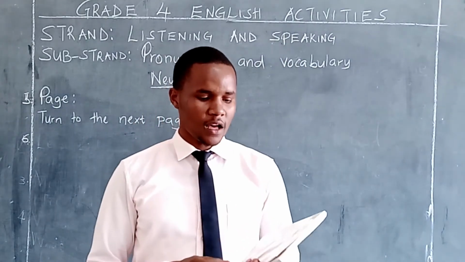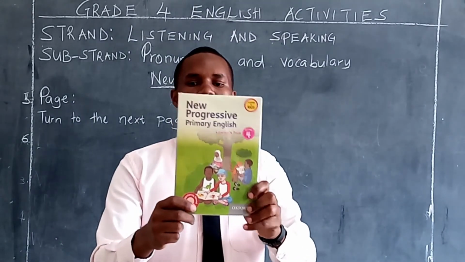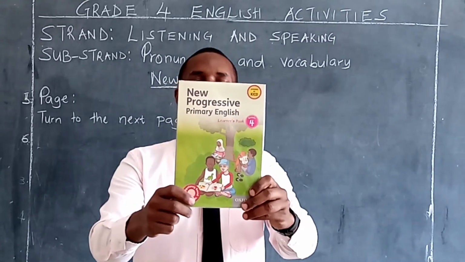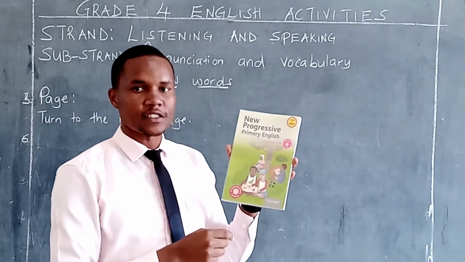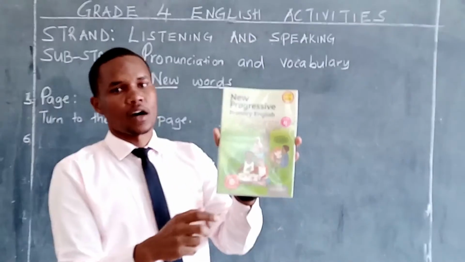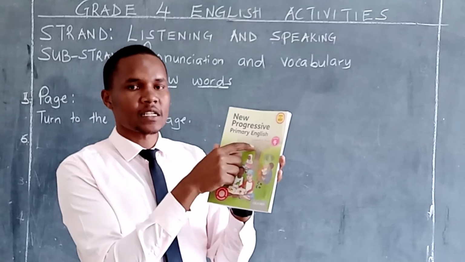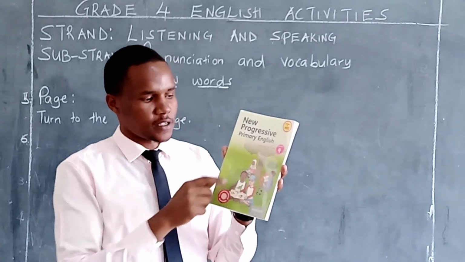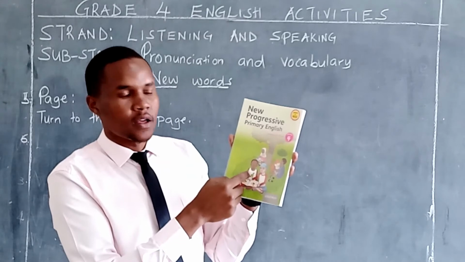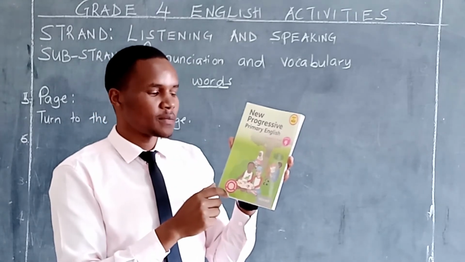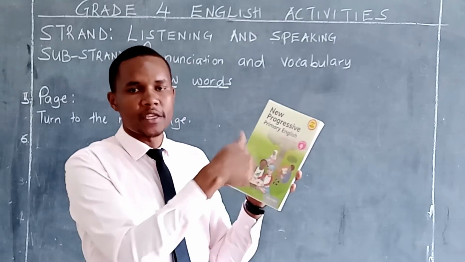I want us to observe this cover of this book. So what can you see here? As you can see, we have an image of a tree. So it is representing the real tree. This is not the real tree, but it is just representing the real tree. We have a boy, another boy here. So these are not the real children, but images. They are representing these two boys. So these are the images we are referring to.